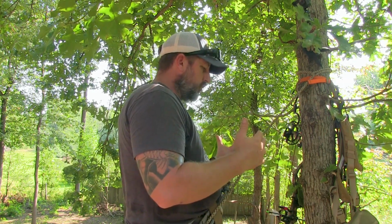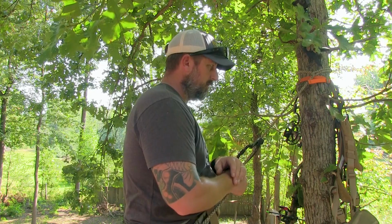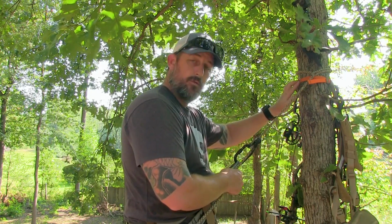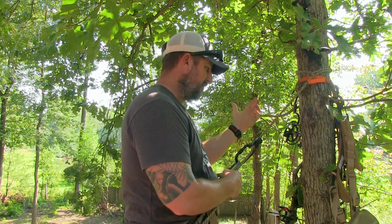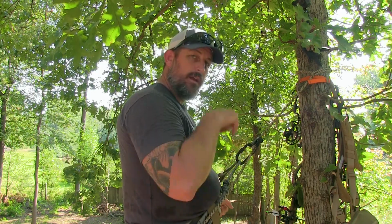And then once I get up in the tree, I try to keep it very minimalist. So I have a tree strap. I'll have my bow hanger on there. I just use a Hero clip. They're very versatile and it works perfect for hanging my bow. I always put it on my non-dominant hand so I can just reach out and grab it, pull it off the hanger, and I'm ready to go.